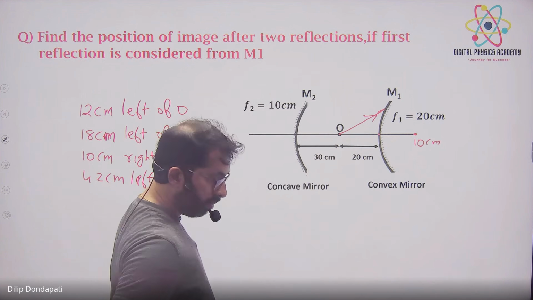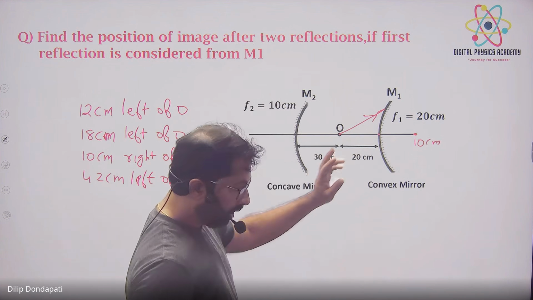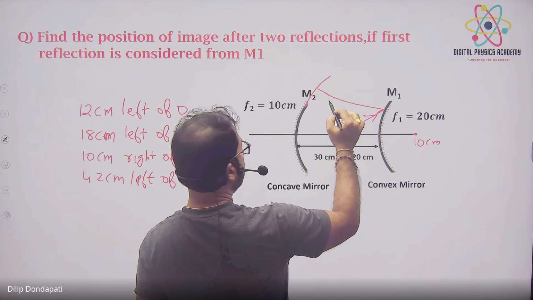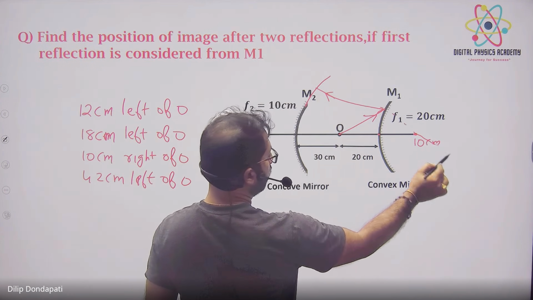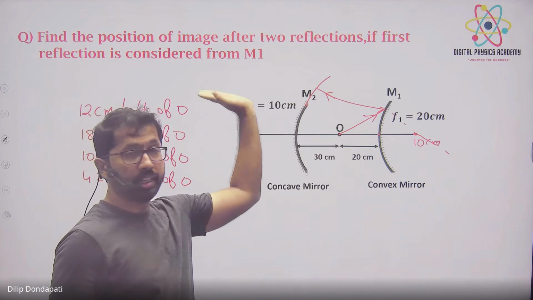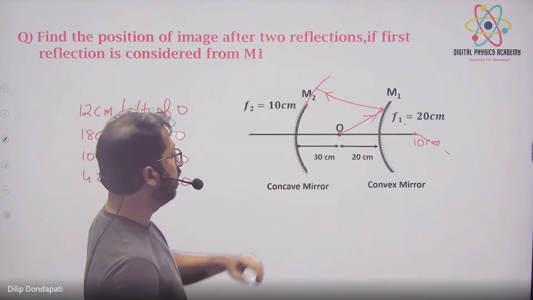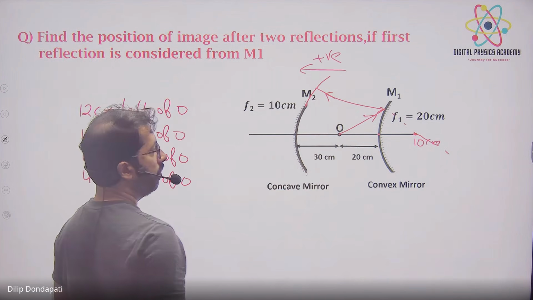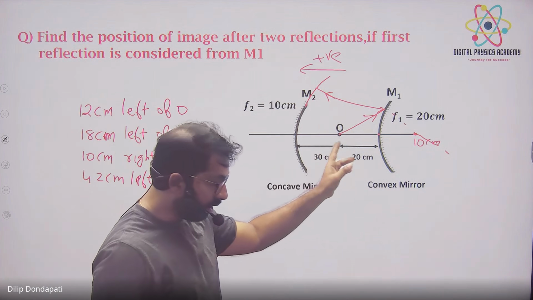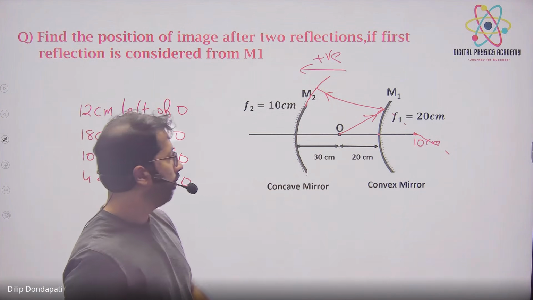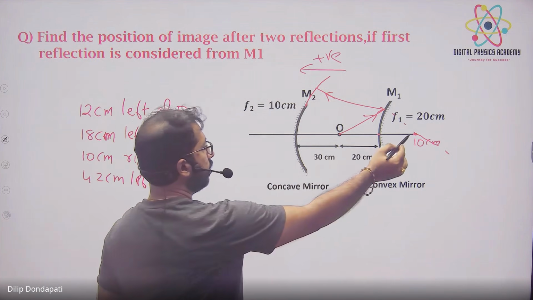First reflection means this is diverging, right? Diverging, it must have gone and hit this mirror. This is the second reflection. It would have gone like this. Okay. Now this is for this mirror. Now this is the second reflection. Now the object is here, right? So this side you should take as positive. Now tell me how much distance? U is how much distance from this mirror? This one. This is actually the virtual object, right?